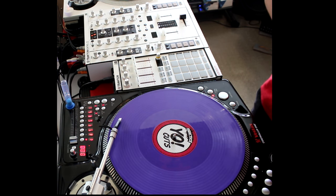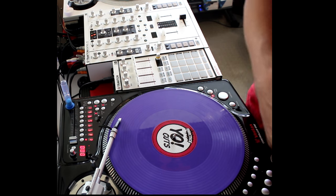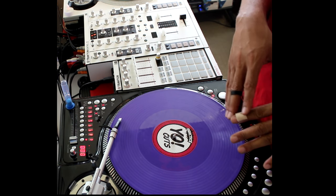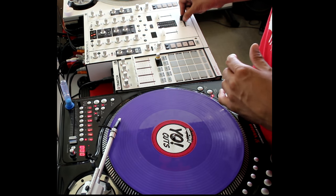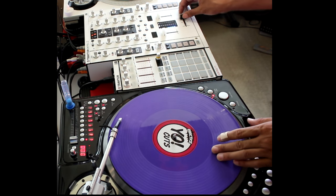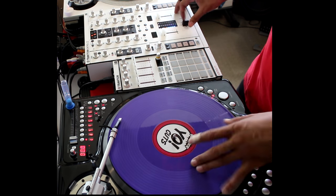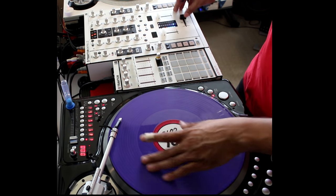So basically, Flair came out with the flares. Then he came out with the orbits. And before that, it was the OG Flair, as we like to call it. Basically, that's kind of like one of the tears we covered earlier in level one, but you're shutting off the fader on top of it, so you're dicing it. So let's go back to flares. You turn off the sound midway and turn it back on. Super important scratch.